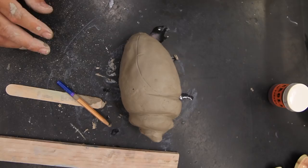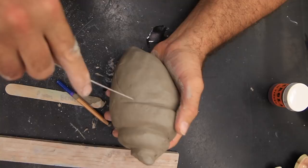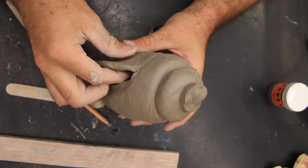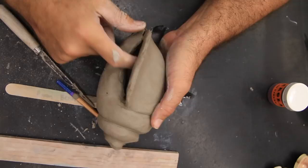Next, on that line you drew earlier, you're going to use your knife and you're going to cut down. And on the concave side, you're going to push it in. And the convex side, you pull it out. Most of the time, you need to put a knife in there to pull it out. And then you're going to use that extra thickness of the pinch pot to thin it out. You're going to pinch it and you can curl it back. Some shells are a little wavy on that part. Some of them are straight. You can make yours however you want.